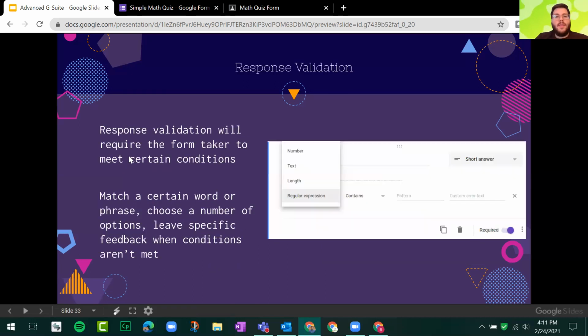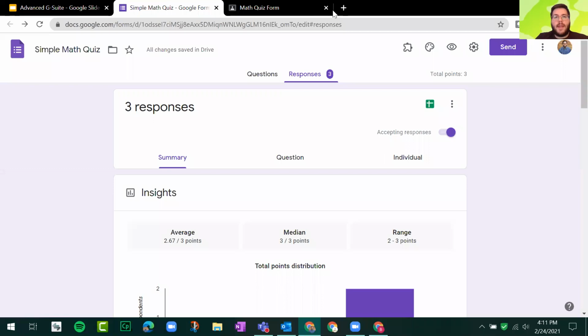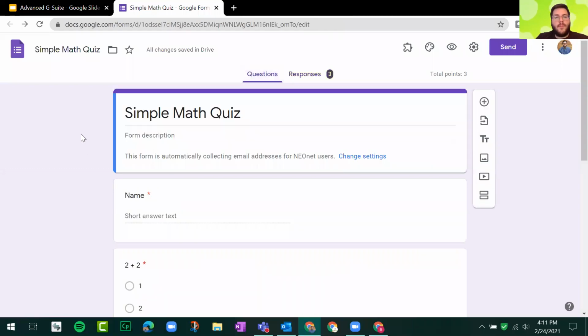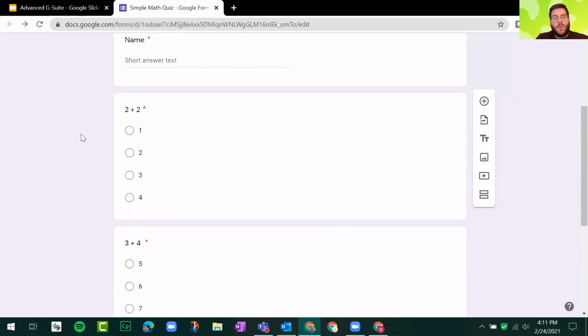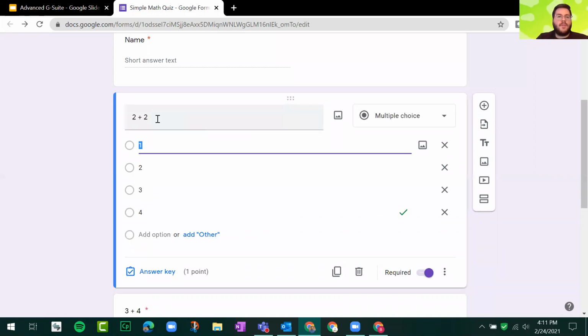So let me show you what I mean here. Let's take this simple math quiz that we made, and we want to have some built-in intervention in this quiz. What we want is that when students do this quiz, if they answer the first question incorrectly, it takes them over to a different part of the form where they get some intervention, whether it's just some notes that you leave for them or they watch a video, and then they come back and try this question again. And it'll basically repeat that process for each question.